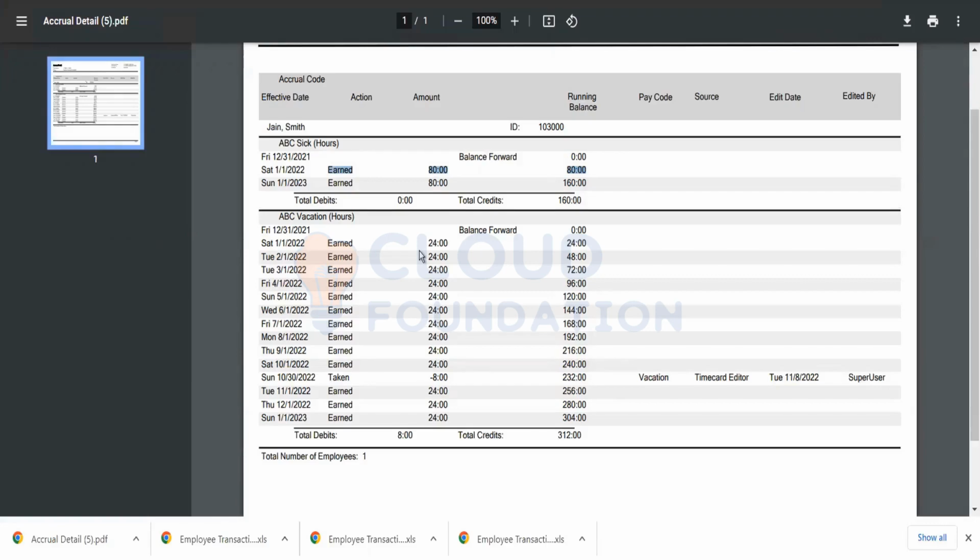So if this employee took some leave from his earned balance, there will be one more row with that date stamp, showing which days he had taken. It will come as taken and 8 hours will be minus. So if the employee has taken some leave on 15th of January 2022, there will be one more row stating that date, and that will be taken minus 8. And this 24 will then reduce to 16. That means simultaneously, it will reflect in everything. 8 hours will be reduced.